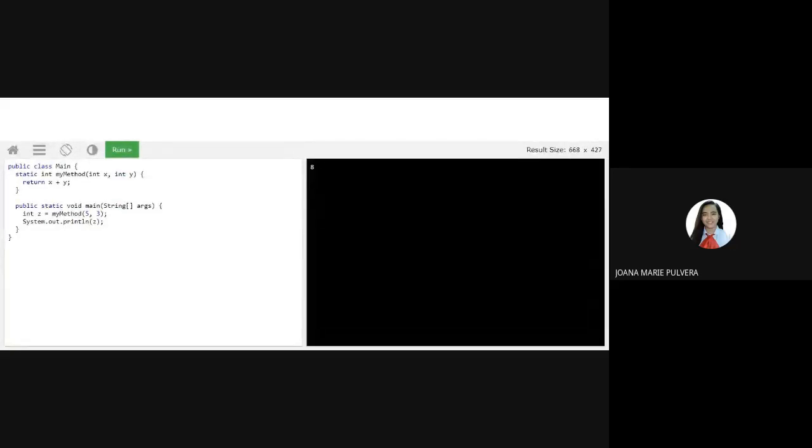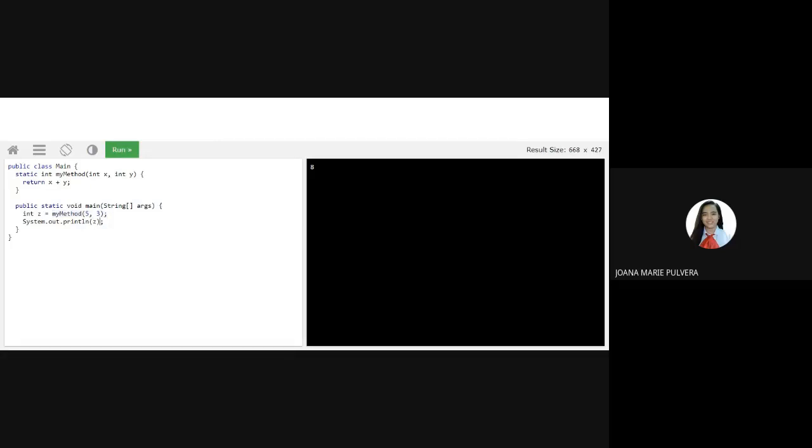Here, you can see this is just the same as the coding a while ago, but the addition here is that the my method 5 and 3 will be represented as int z. So therefore, if you're going to println, you're not going to put the my method 5 and 3. You're just going to put the letter z.